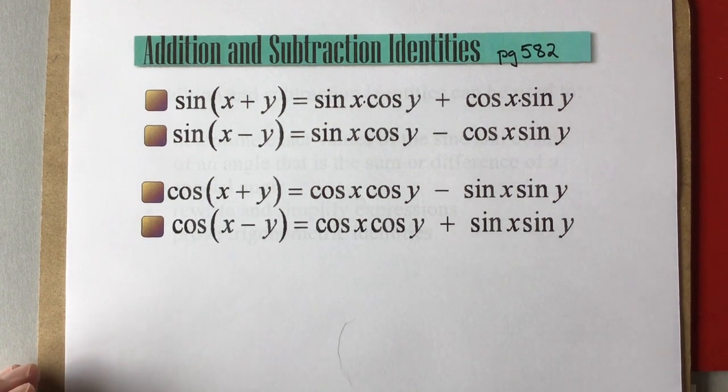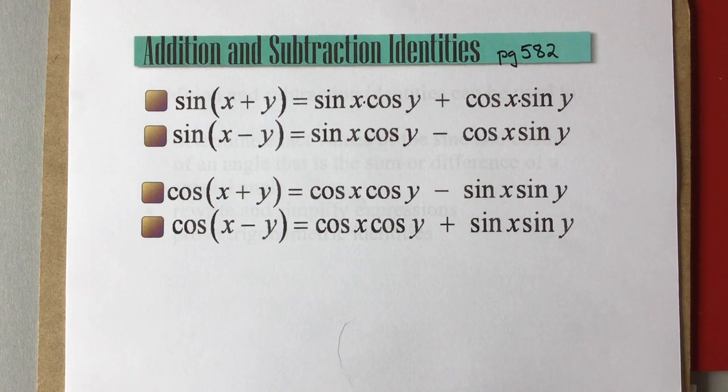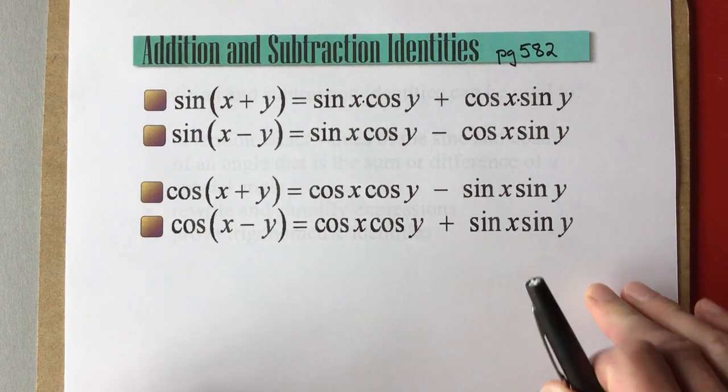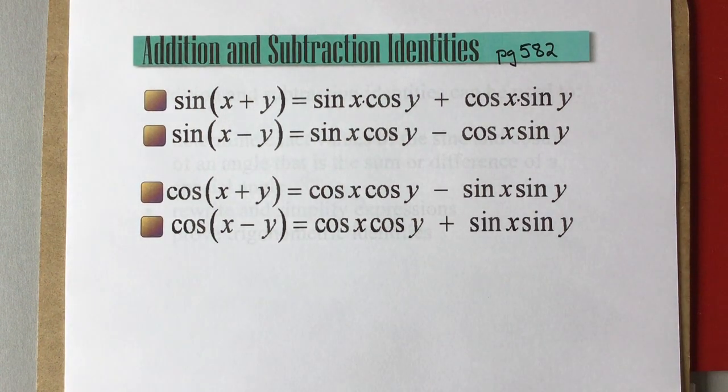And these four identities are ones that you do not need to worry about trying to memorize. You will be allowed to use these from your notes or maybe from a separate sheet when we get to trying to take some sort of an assessment on this information. You should familiarize yourself with working with these, but not memorizing them.